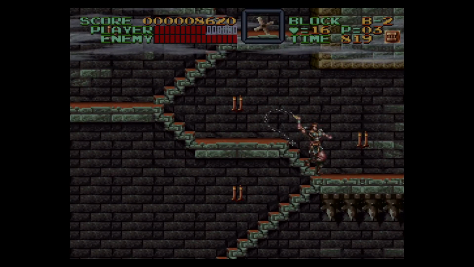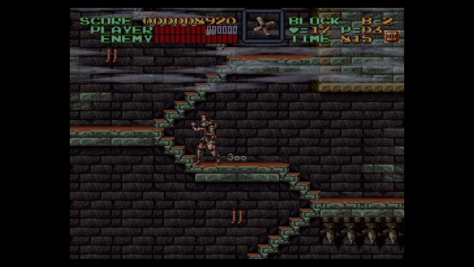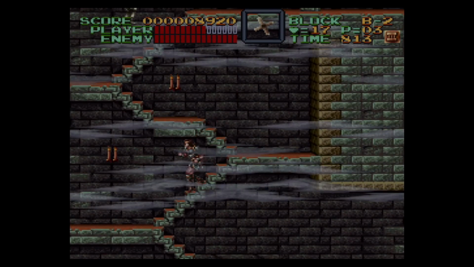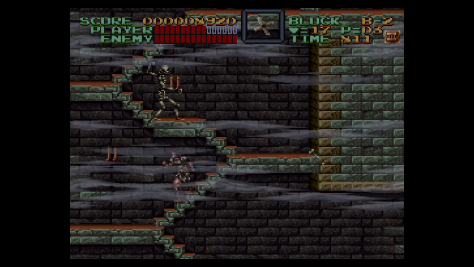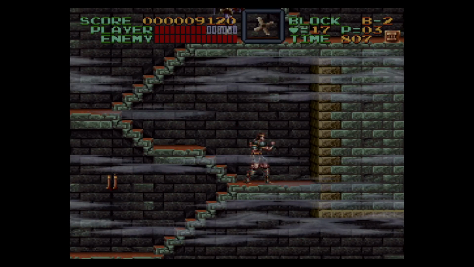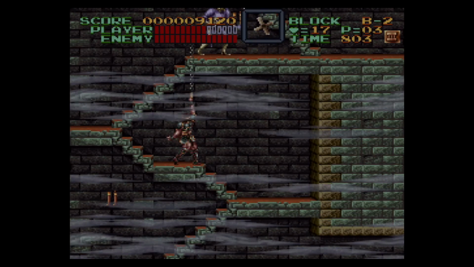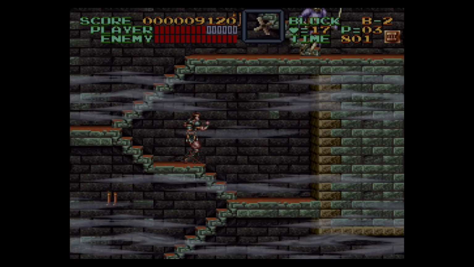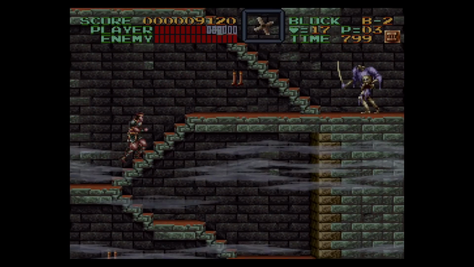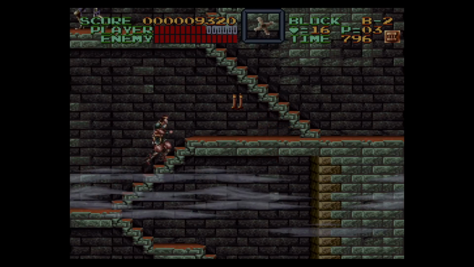Screw off, buddy. I don't have time for you right now. I'm actually quite pleased with myself so far. Stop that. Stop throwing. It's not nice. Okay, I'm just gonna wait right here. Hit him when he... Is he not coming back? Maybe not. I will hit him with one of those. Yes, sir.